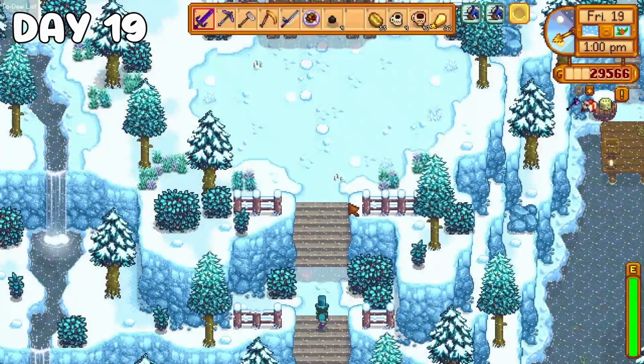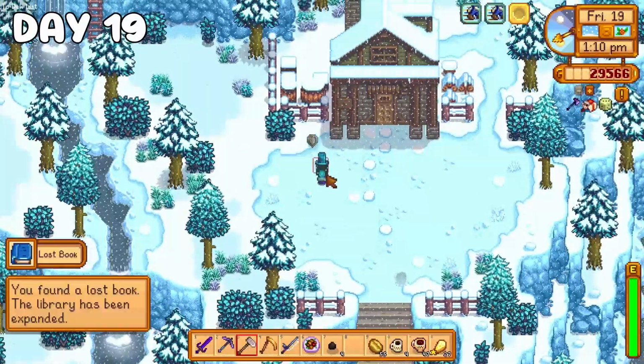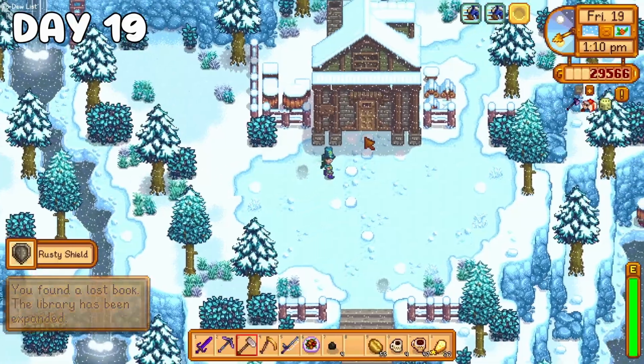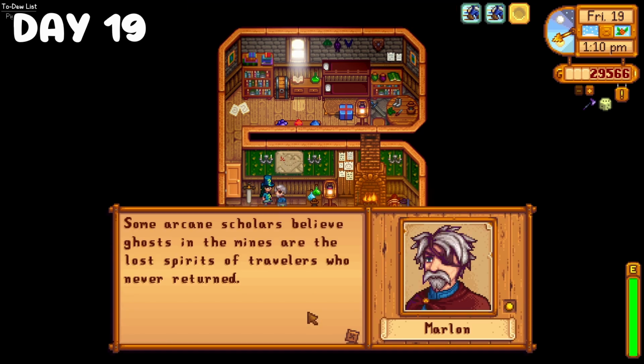Now, up to the Adventurers Guild. It's time to say happy birthday to the birthday lad Marlon. I also get a rusty shield from an artifact spot, and this must be another new artifact added by Expanded. Flash Shifter, how many new artifacts did you add?